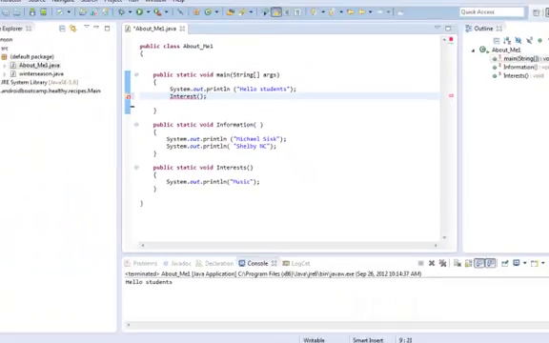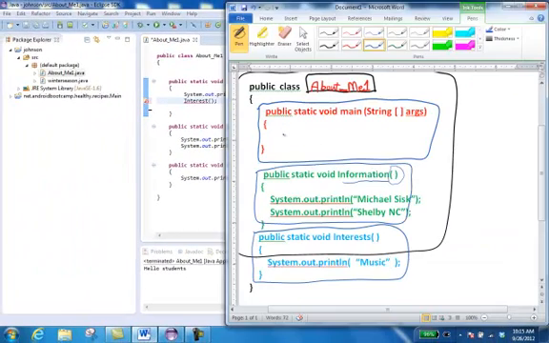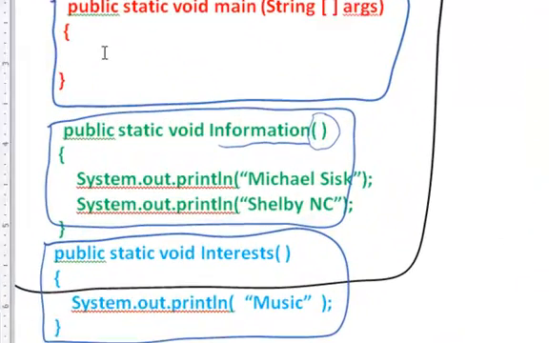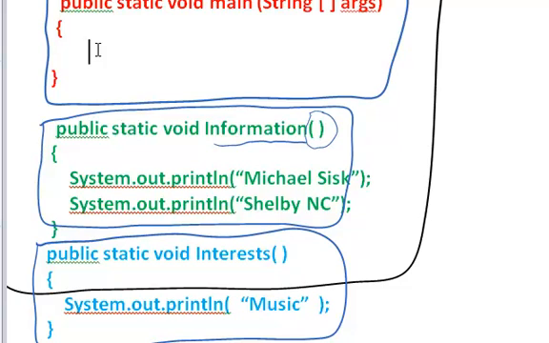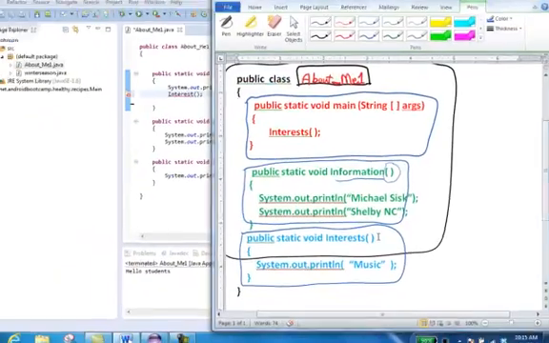I'm going to show you this back in my Word document to let you know how this works. In order for the blue method called interest to execute, I simply type in the word interest. It's got to be an exact match of this name right here, capital I and then lowercase and all that. The difference is I've got to put a semicolon after this because this is a statement inside the main method. This is just a heading right here where it says public static void interest, and that's why I don't have to put a semicolon after it.